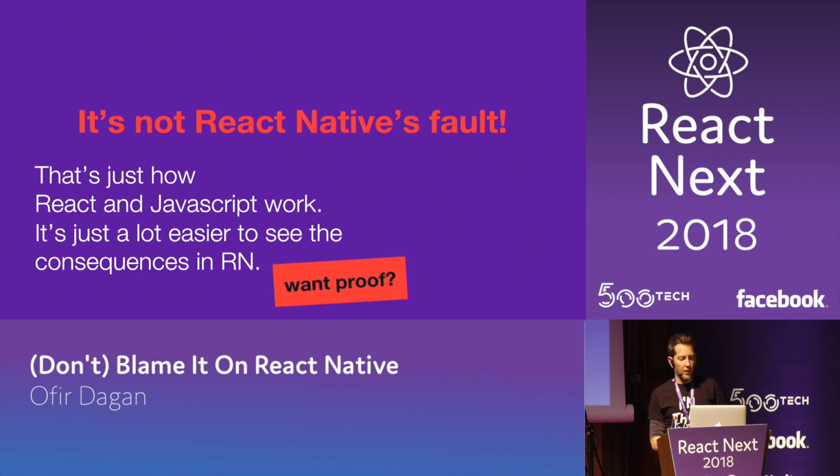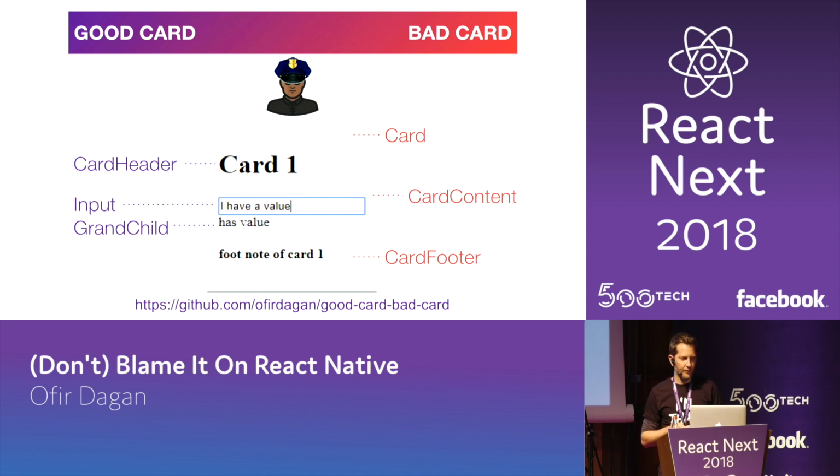And I can prove it to you. I call this example the good card, bad card. I wanted to prove that it's also possible to make those horrible mistakes on the web, so I made this GitHub repository. We won't see it because it's a lightning talk, but I really encourage you to check it out. Basically, it's a list of 100 cards, nothing crazy, and each card has an input field. In the bad card example, you type and you feel the slowness. The keyboard doesn't react the way you'd expect. And for the good card, it works perfectly. The only difference between the two is one single line of code. So I challenge you to find this single line of code, and you will see that you can have bad performance with the same things on the web too.